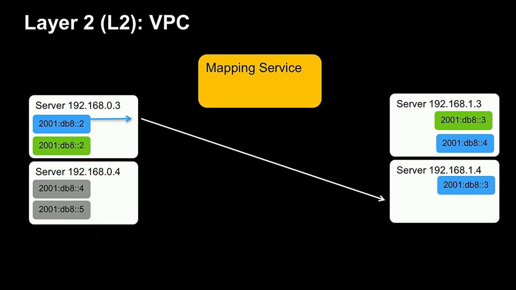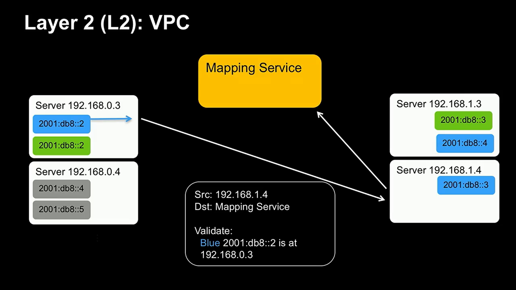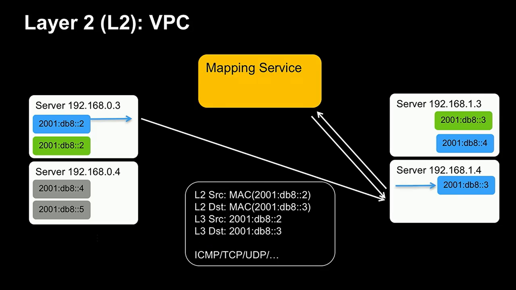On the receiving end, we do the same checks that we did before. Is this mapping between an instance and a substrate host valid? If it's valid, the packet is then passed up to the instance.